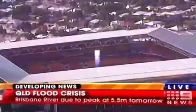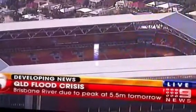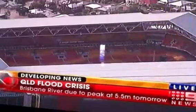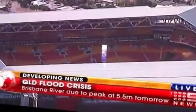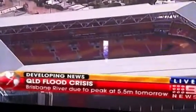And it's quite remarkable, the area just around there. The 4X Brewery is just off to the left of Suncorp. You can't see that at the moment, but it's not far away. That entire area there is inundated with water, Wendy. Absolutely, we can see that on our screen. Yeah, a lot of the homes just next to the stadium, there's plenty of water there already.